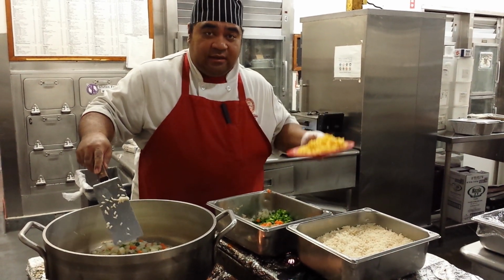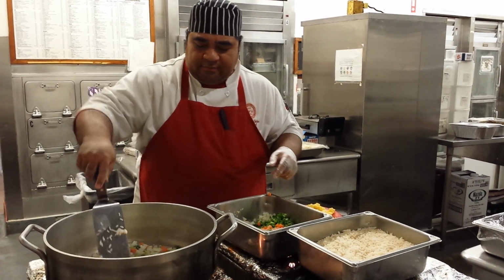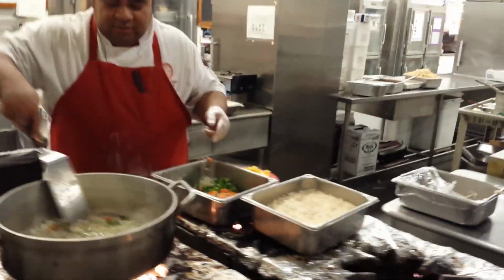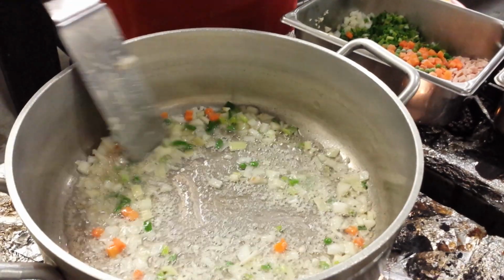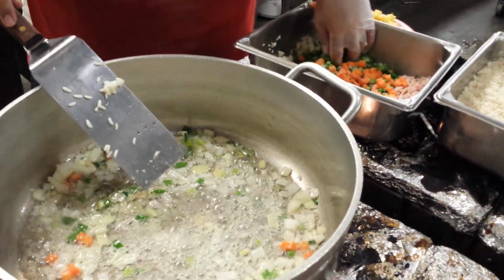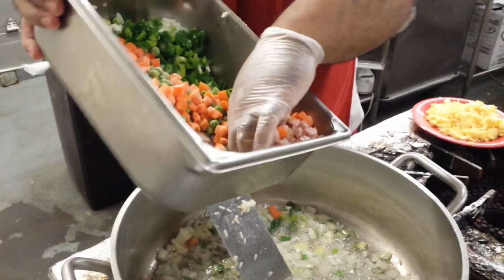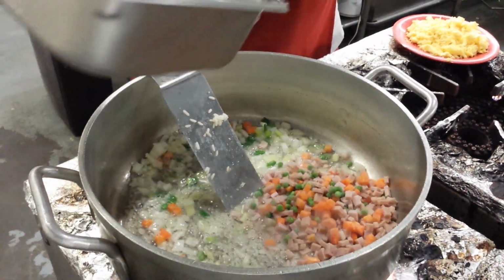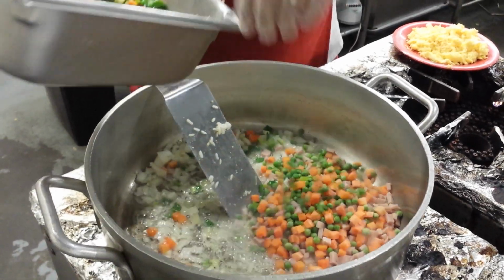And I cooked some eggs on the side. I'm just gonna fold it in after this. If you wanna take a look at this, just saute your vegetables and your ham, or bacon, whatever meat you have. And then put in your peas and carrots.